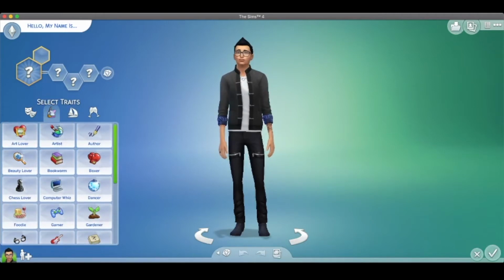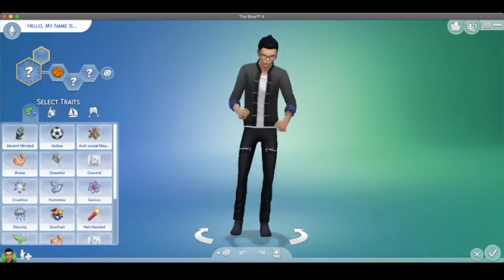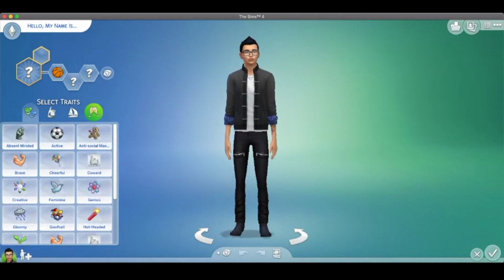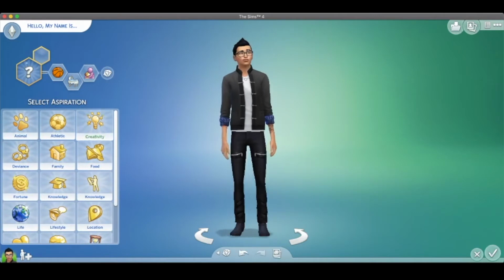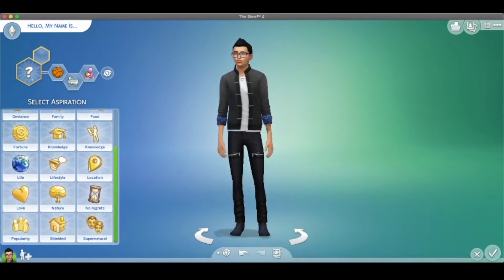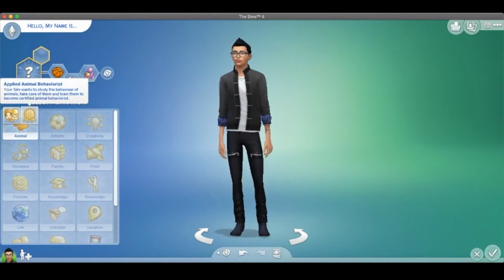Okay, so for this sim, let's make him sports enthusiastic. Family oriented. And let's say he's a dog lover. Okay, and then for his aspiration, most of these are from the standard game, like location, love, nature, popularity, but then these other ones are not. Within some of them are added aspirations, like this one that I downloaded, a custom mod.